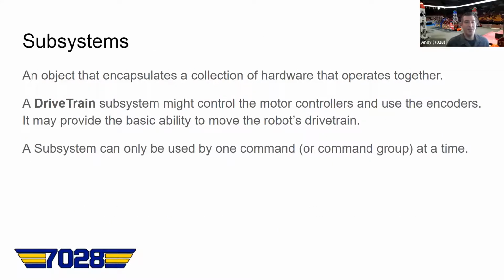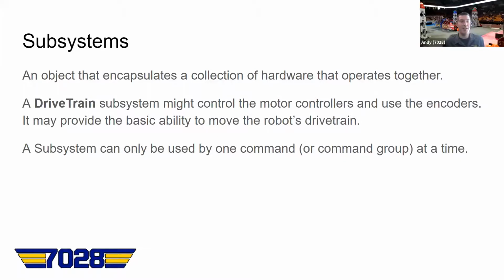Our subsystems then would be used by commands. They encapsulate our basic functionality. So if our commands are what we're going to do, the subsystems are how we're going to do them. But they don't focus on any specific task. So in our example of walking forward, it would know how to move a foot, but it wouldn't know that 2 feet need to move together and how far we're going to walk. Have we gotten there yet?